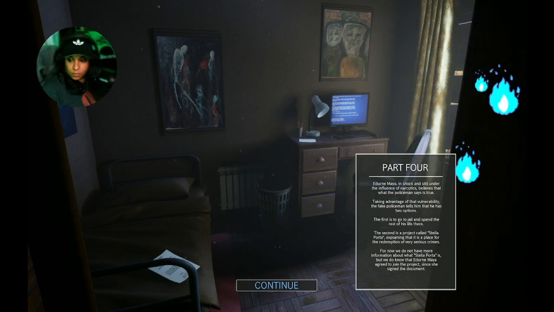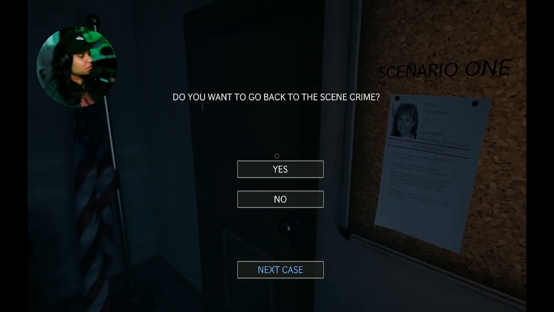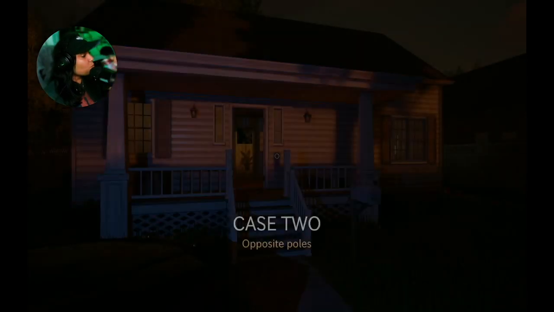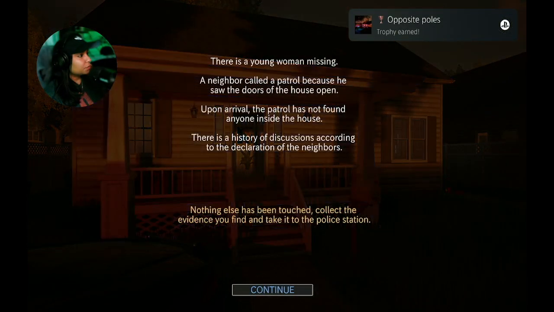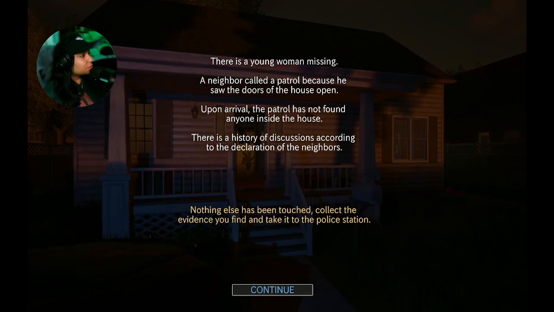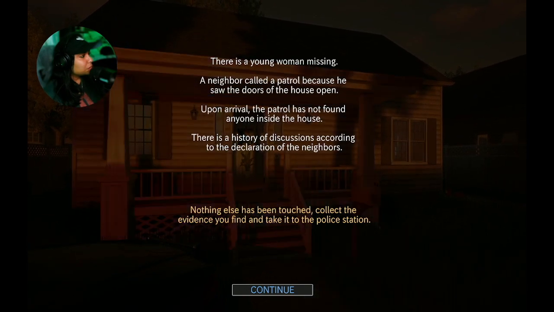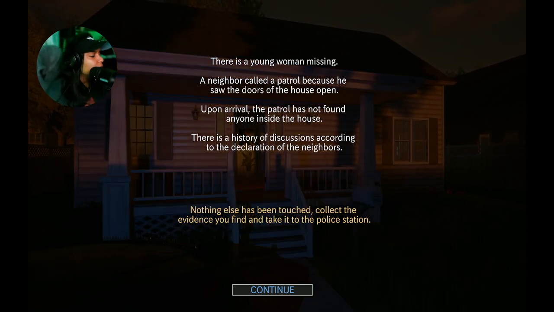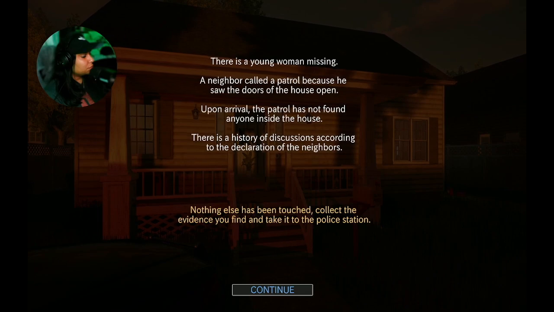Let's go. Do you want to go back to the crime scene? No, next case. Let's see. Case 2, opposite poles. Oh, shit. There is a young woman missing. A neighbor called a patrol because he saw the doors of the house open. Upon arrival, the patrol has not found anyone inside the house. There is a history of discussions according to the declaration of the neighbors. Nothing else has been touched. Collect the evidence you find and take it to the police station.